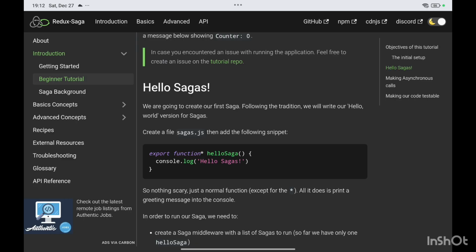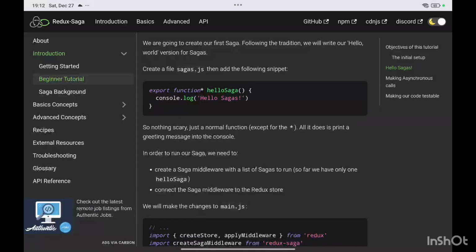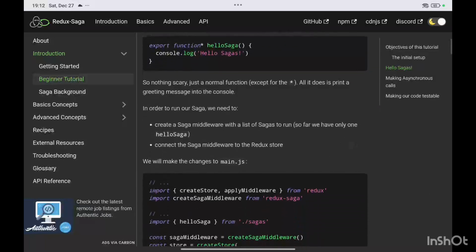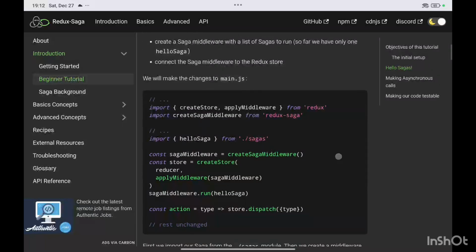We are not using a normal function in the saga file; we are using generator functions. What are generator functions? I will explain later. Nothing to be scared of. It is like a normal function except for this, but the working is different. That we will understand in the upcoming videos.